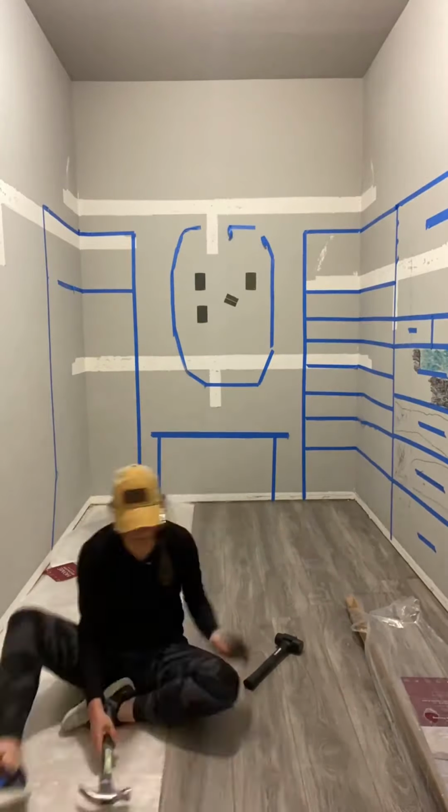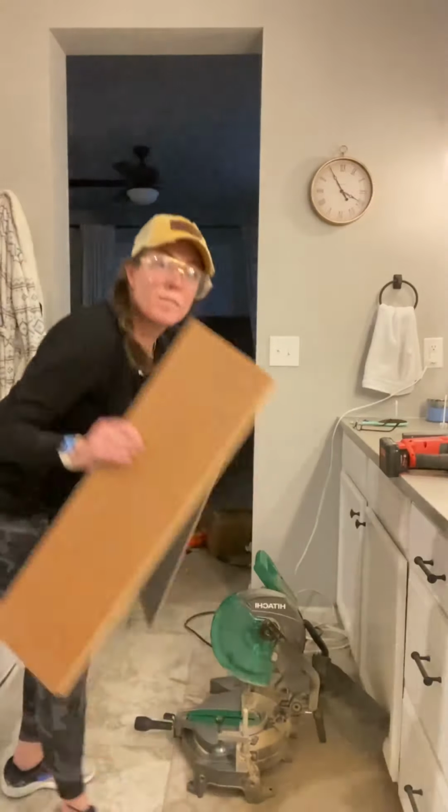The laying was actually pretty easy. The tools made it easier, and having my miter saw upstairs made it even easier.